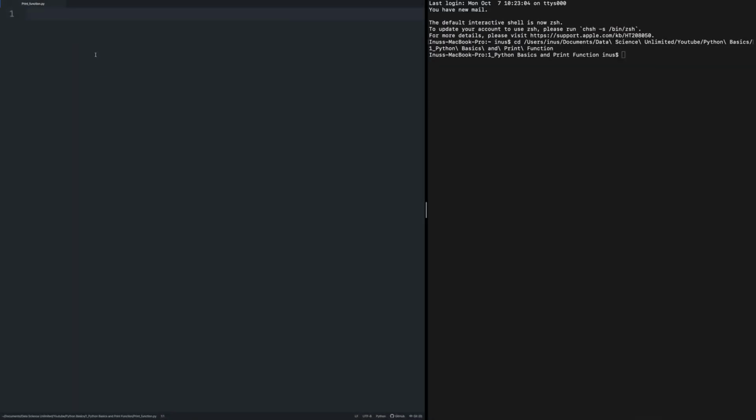We will now use the print function to print the words "Hello World" to the terminal. We type print and then "Hello World" in quotations. This is a very basic piece of code to demonstrate how the print function works. In the terminal, we go to the directory of the .py Python script and use the command python3 and the name of the script we want to execute. We press enter and the code executes. Hello World is given as output. We will be using the print function regularly to give output of a piece of code, especially when debugging a program. Now let's talk a bit about debugging.